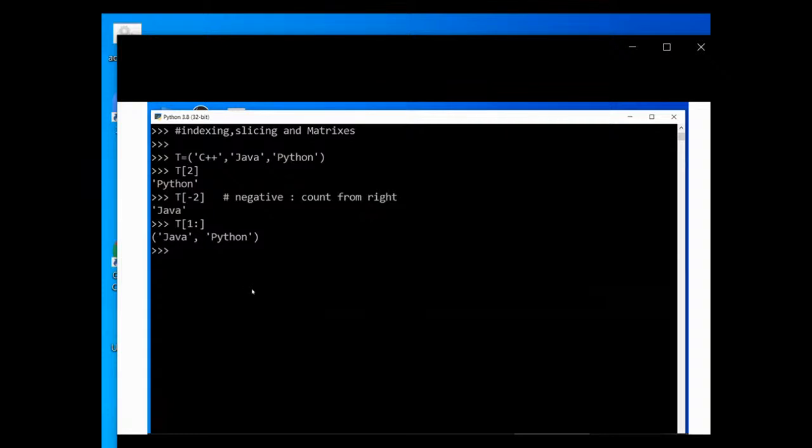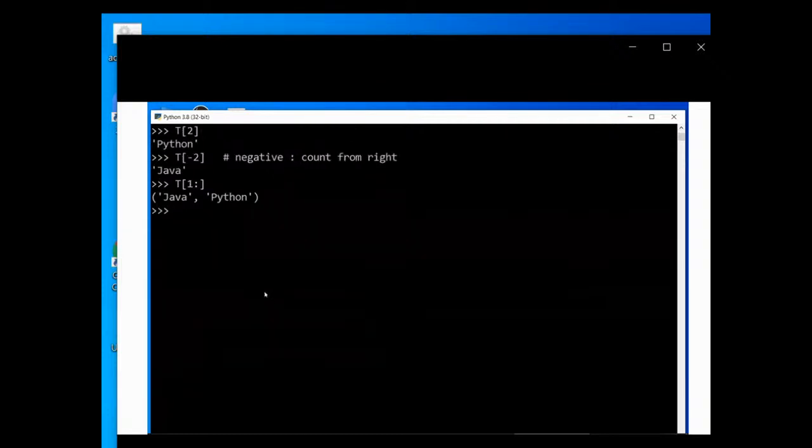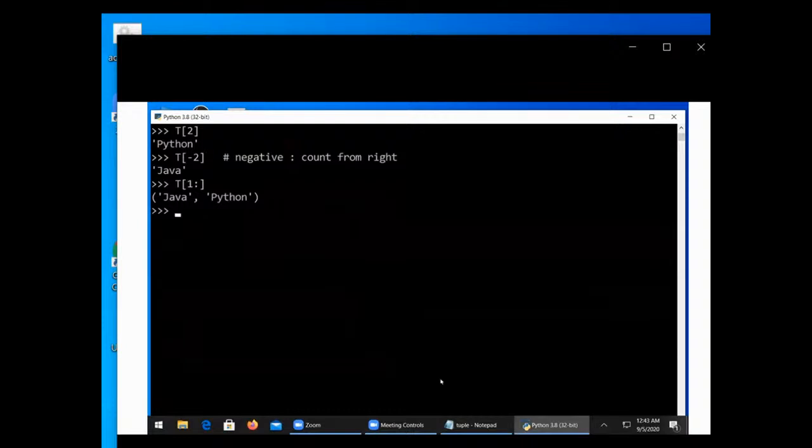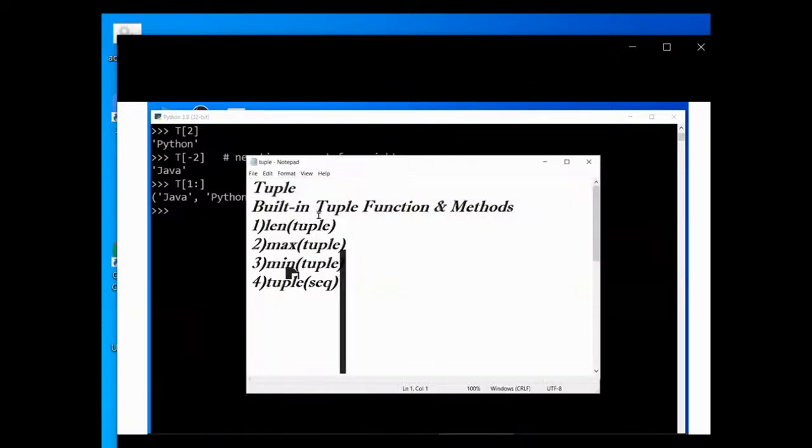And now there are built-in tuple functions. Several built-in tuple functions are there.